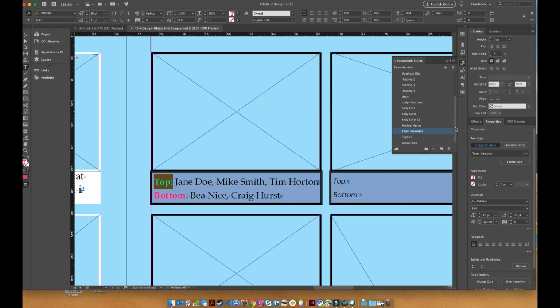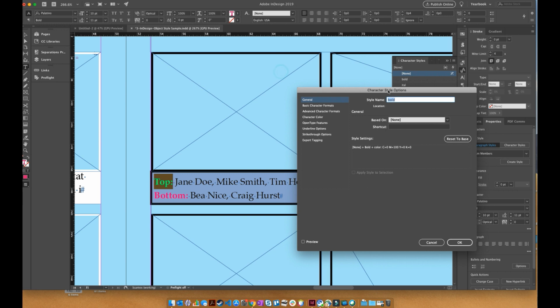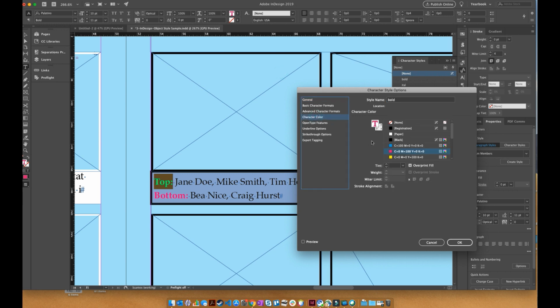And we're going to take a look at our character styles. And if we take a look at bold, we're going to see that the character color in bold is magenta. So the moment I change that to blue, you can see that that first word now changes to a blue color.